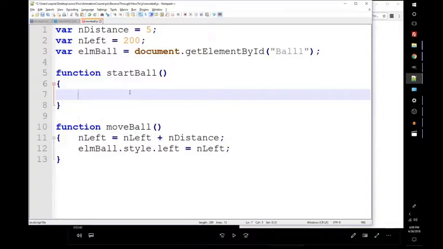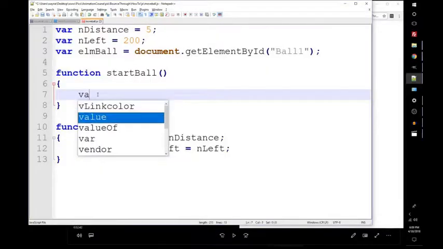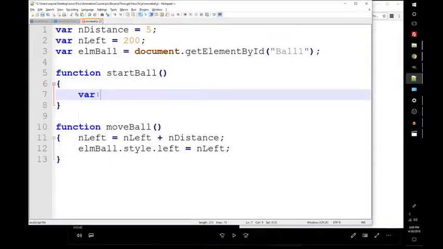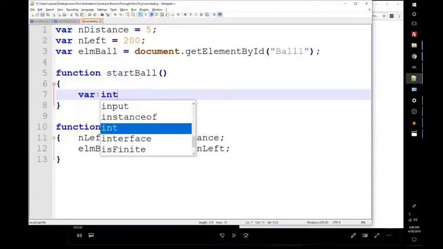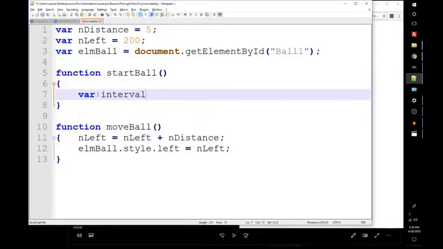We had the button, so we could just type in move ball, but that would be no advantage. What we want it to do is repeatedly call move ball, and we can do that by something called an interval. So var, and we need a name for this. I'm going to go interval ball.